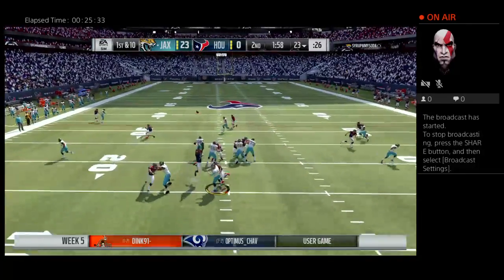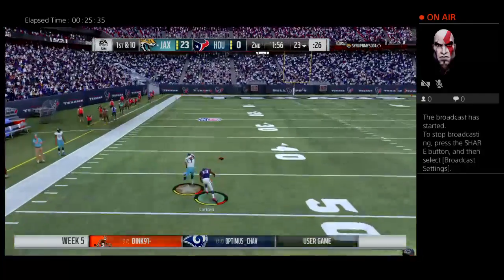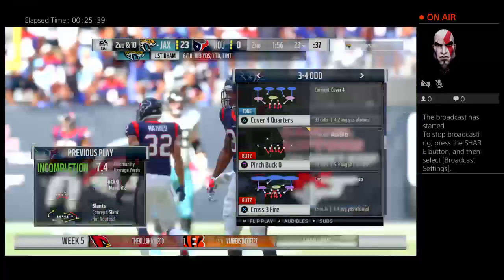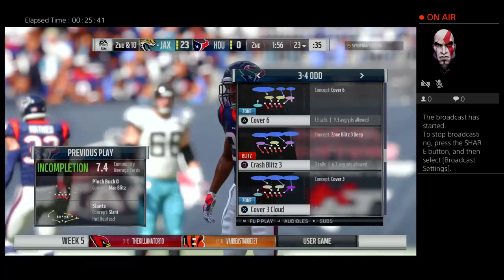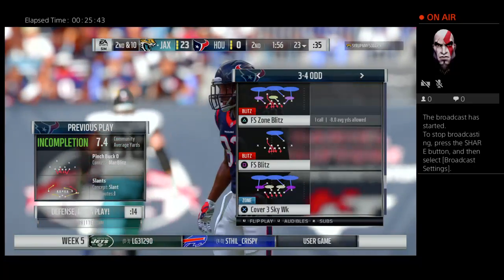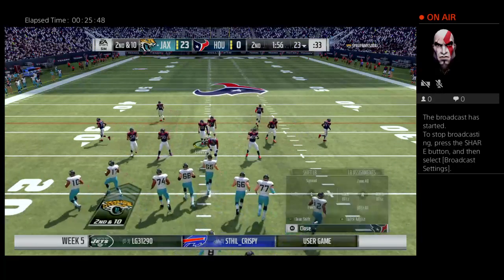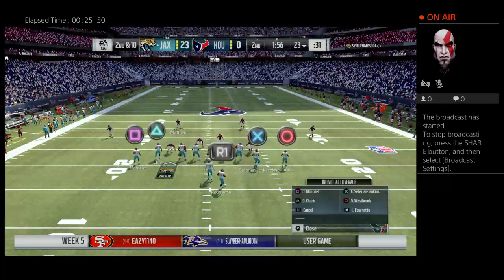They go back to the air here after the INT on the last drive. It's incomplete. Took a shot, couldn't connect. Brandon, it looked like he had his hands on it for a moment, but let's face it, that was going to be a tough catch all the way because of the presence of the defense right there as he was trying to haul it in. Yeah, nice job to force the incompletion.